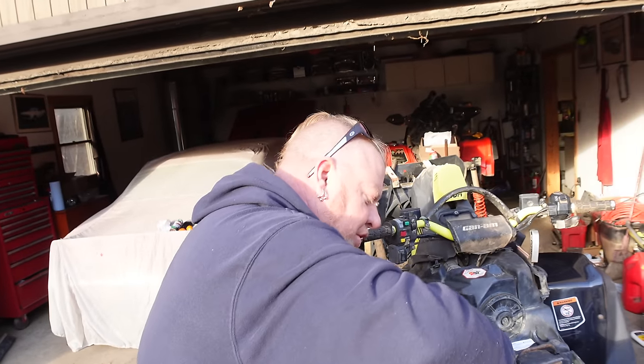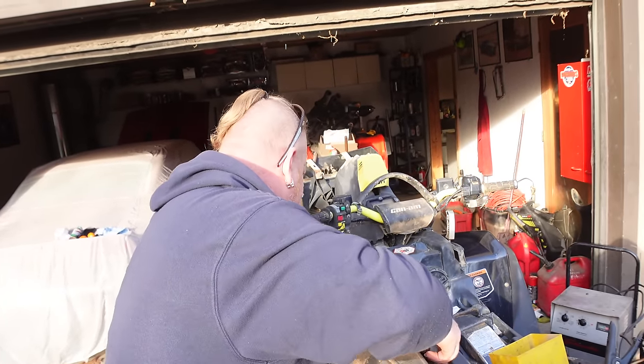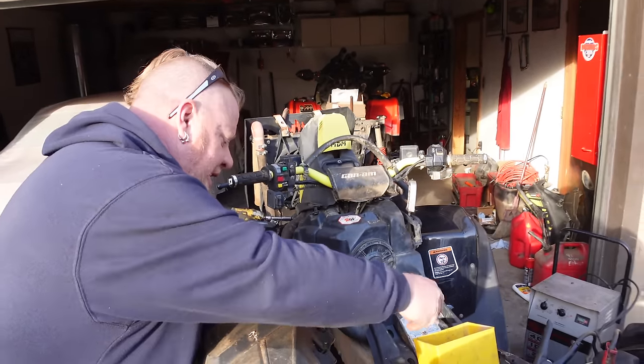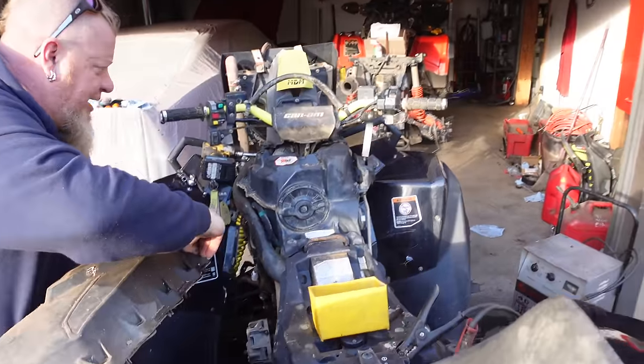We're going to have to basically rip all the plastics off this machine and just nut and bolt the whole thing. Go over all the hoses, make sure everything's tight, make sure all the vent lines are in place, make sure everything there is looking good. Looks like he had some airbox issues, so the airbox has got to come off and we've got to clean that thing. He said that it wasn't leaking, but it looked like it was separating, so he siliconed it. It looks like it got a ton of mud in it.